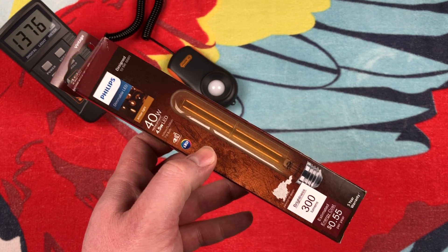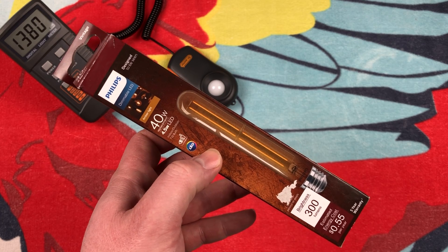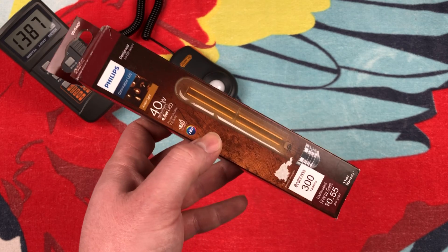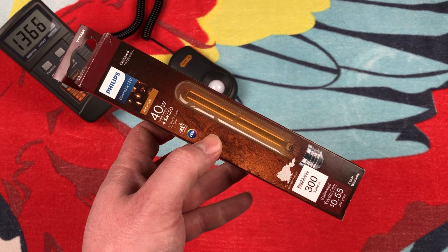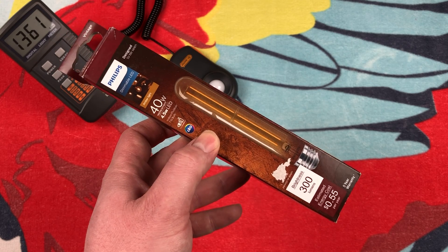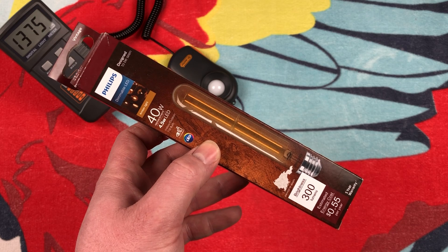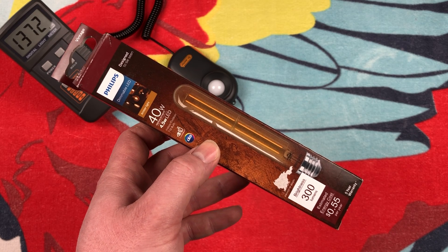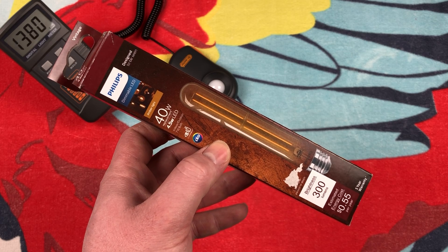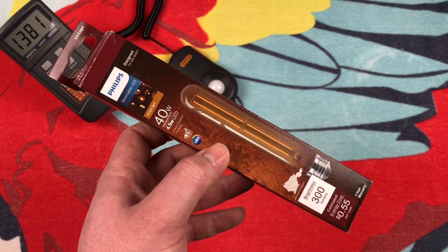There are all kinds of interesting and weird vintage style and novelty style LED bulbs being marked down, especially those huge ones — those things that are really big. I don't know if I'll pick any of those up; they're still kind of pricey. I always thought those were pricey, like $50 or less for a giant novelty bulb. They're $20 now, maybe they'll go down even more, but this one was three dollars. So I wanted to pick it up and share it with all of you.